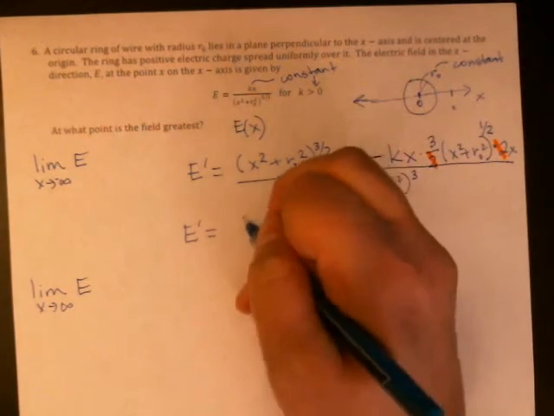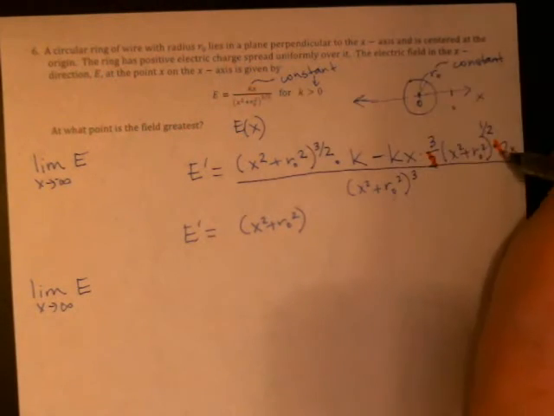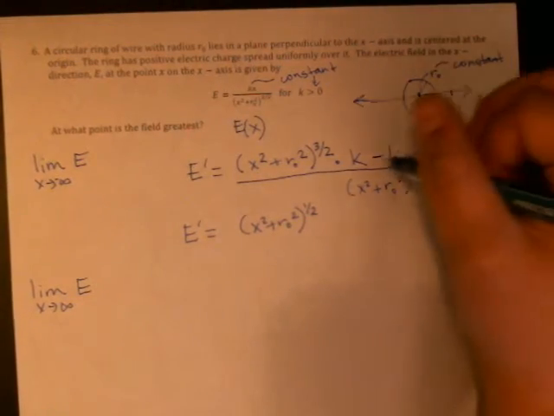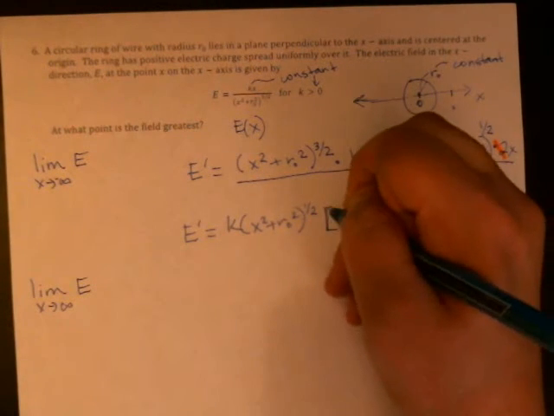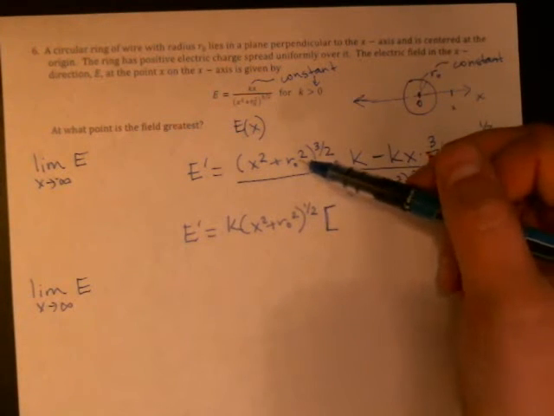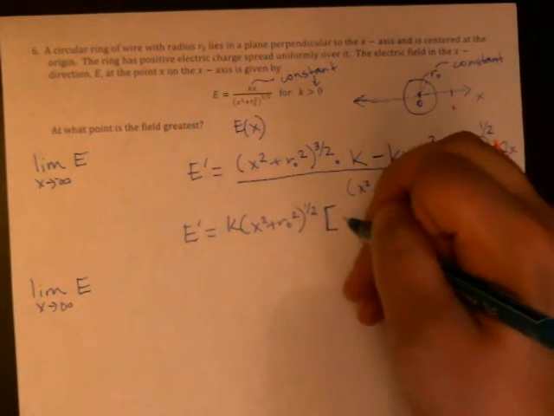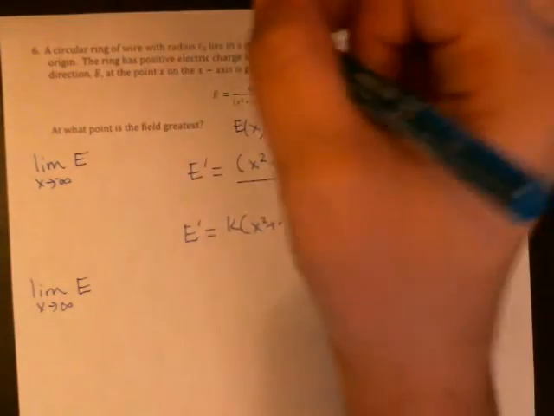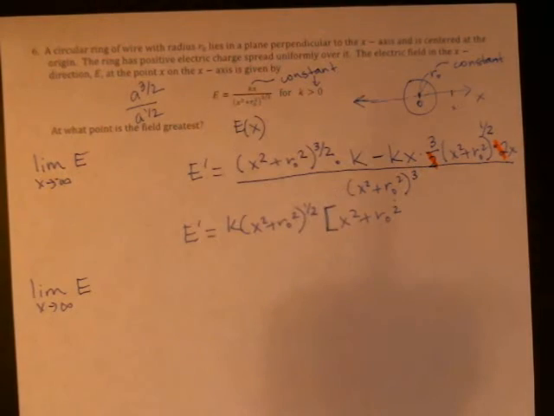So I want to separate out an x squared plus r naught squared. These both have x squared plus r naught squareds in them. There's a 1/2 power in here and 3/2 in here, so I'm going to take out the 1/2 power. And then I'm going to factor out a k as well. And I think that's all I can get. So the tricky part, but it's really just exponent rules, is if you divide out one of these to the 1/2 from this thing to the 3/2, 3/2 minus 1/2 is 1, so you're actually just left with an x squared plus r naught squared. So if you need kind of a side example for that, it would be like saying I have a to the 3/2 over a to the 1/2, and you'd subtract powers.